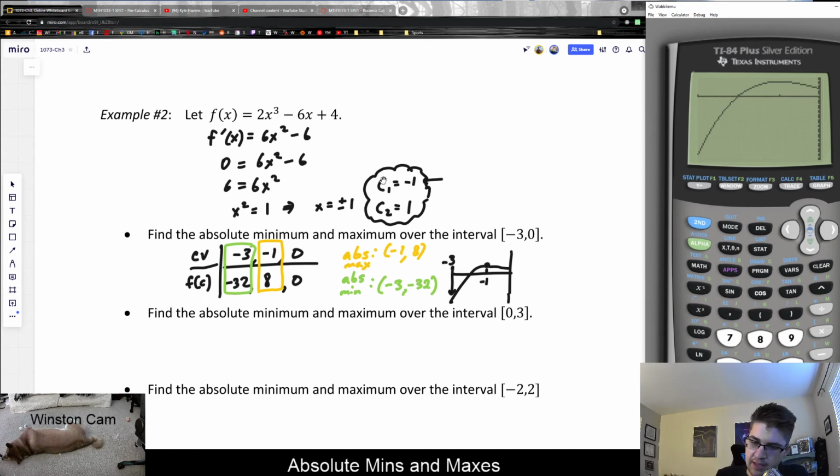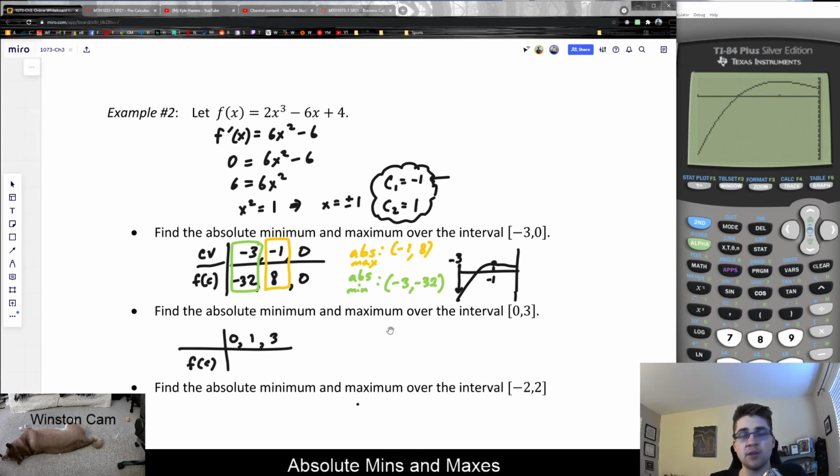Again, we always start with the endpoints, and this is not just critical values, this is also the endpoints. Basically in our list of critical values and endpoints, we'd always start with 0, and then the only critical value in this interval is positive 1. So 0, 1, 3, which is the other endpoint. And again, we'd want to check what is f of c, what is the evaluation of the function on that particular interval.